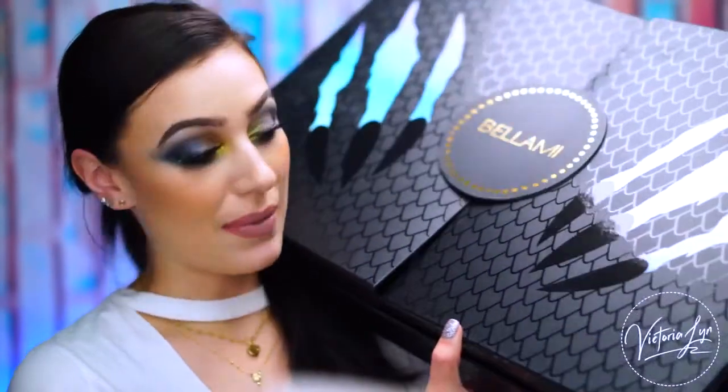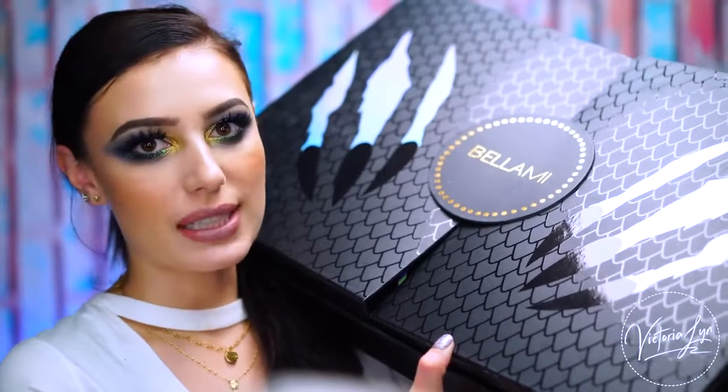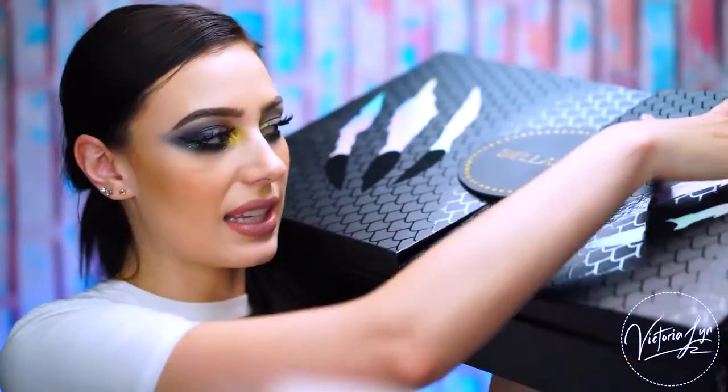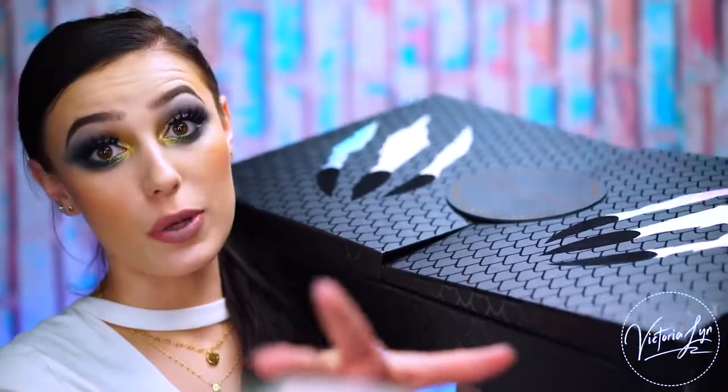Without further ado, let's hop into the video. All right, guys, so we have three wigs to look at, get into, unbox. All three of the wigs came in this really big box. It fit all of them inside of it, and this is the box you've probably seen in the promos where Nikita is doing this number. I actually did that on Snapchat. I couldn't help myself. This is what you're supposed to do, just so you know.